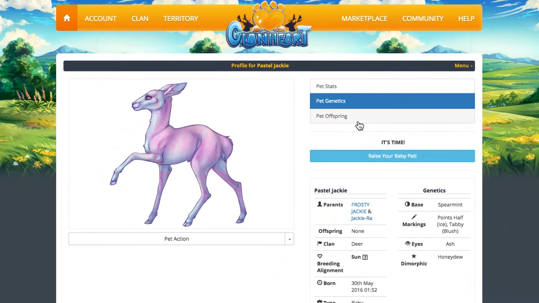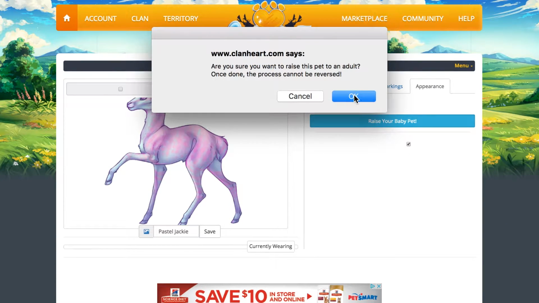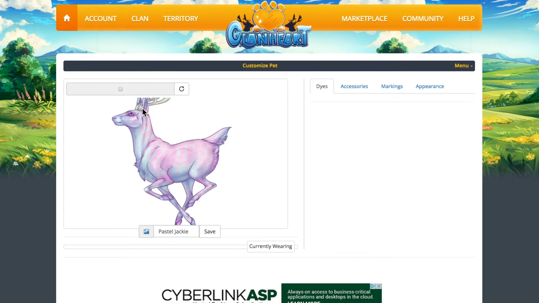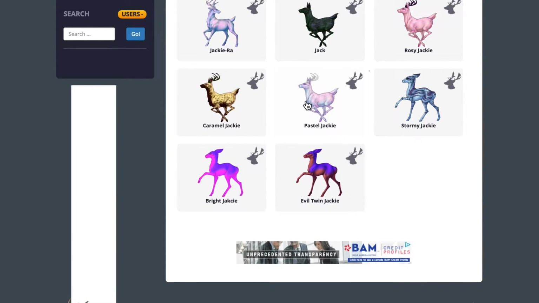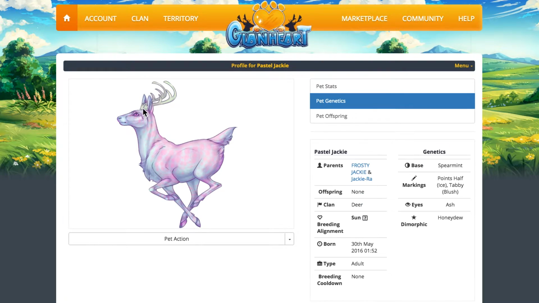We're gonna go ahead and press the Raise Your Baby Pet button, and after that we have to press another button. I don't really understand why you have both the box and the check mark, but let's see what she looks like as an adult. We've got that dimorphic marking, which is the antlers on deer. In order to get a full picture of this Jackie, we're just gonna go to the clan and go directly to her page, so nothing's obscuring any part of the image.